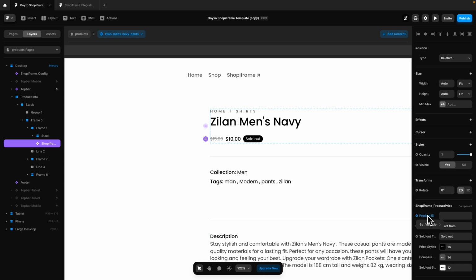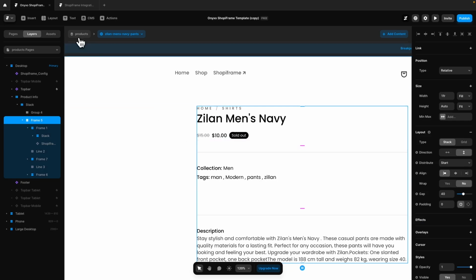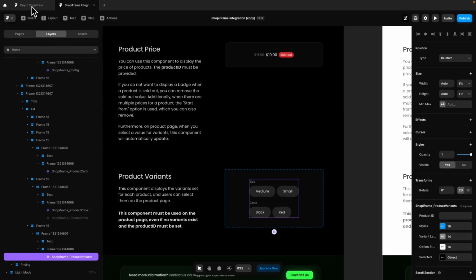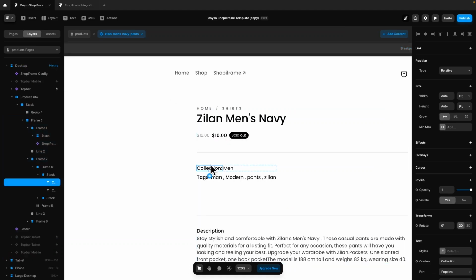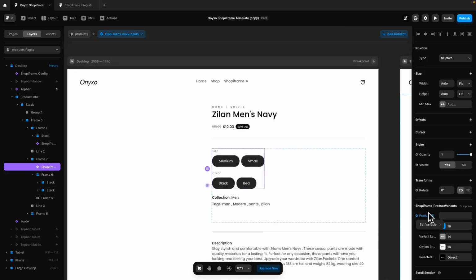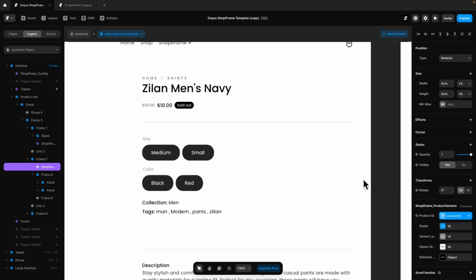We'll also link the product ID to it. Next, we'll add the variants to our template. I should mention that this variant component must be on our product page. All right, I'll copy and then paste it. And then I will go and tweak its style a bit. But before that, make sure that you link the product ID to that.